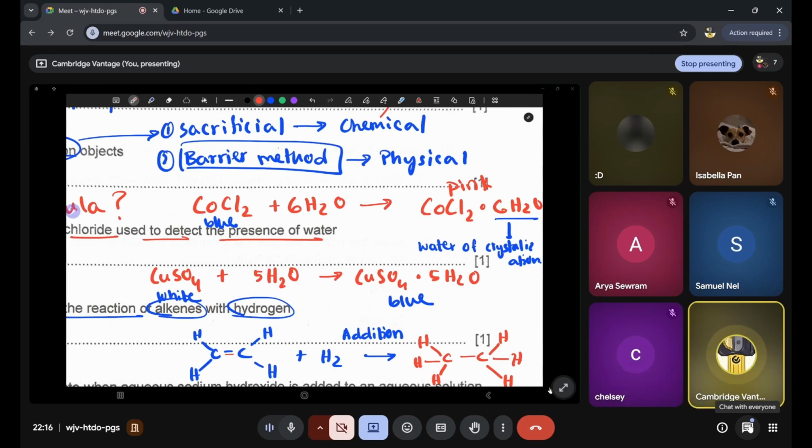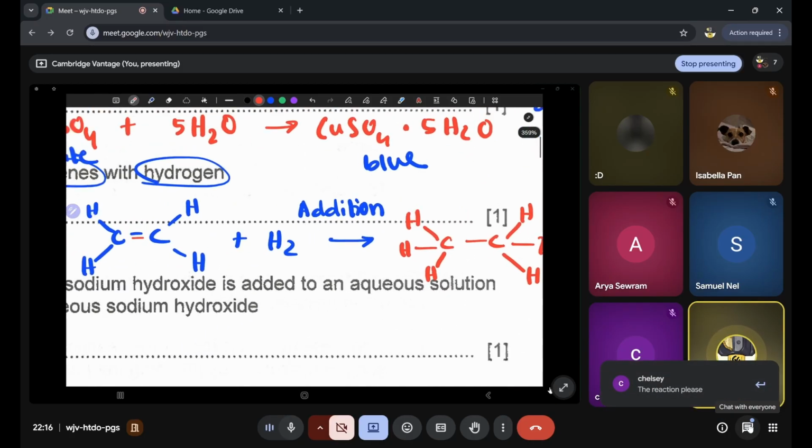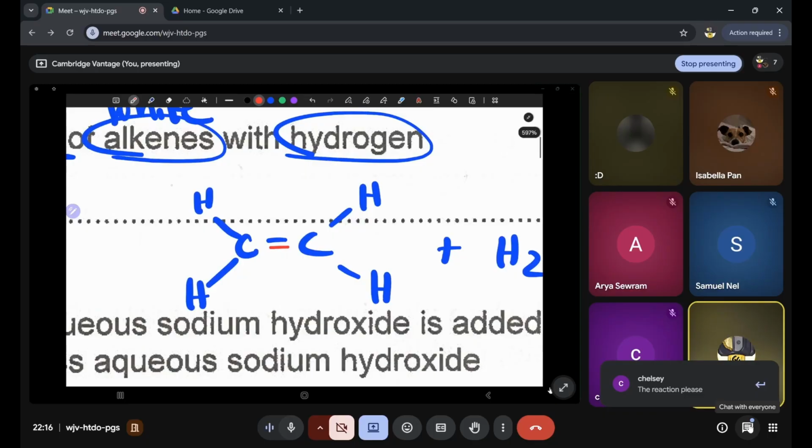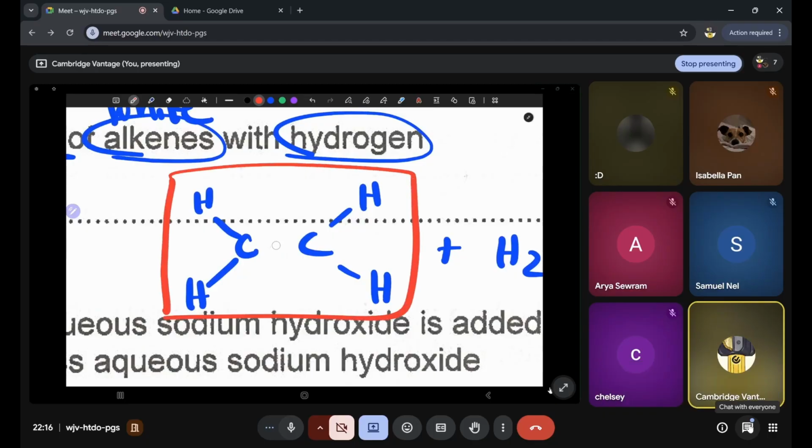Because the thing about the catalyst is it's just a metal that is handpicked for this reaction because it speeds up the rate. For that, you don't really have to understand anything. It's more so you just remembering the catalyst. But for the reaction itself, here's the thing. Alkenes have a double bond. They have a carbon-carbon double bond, to be specific.